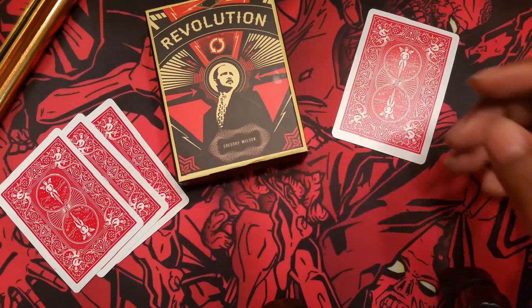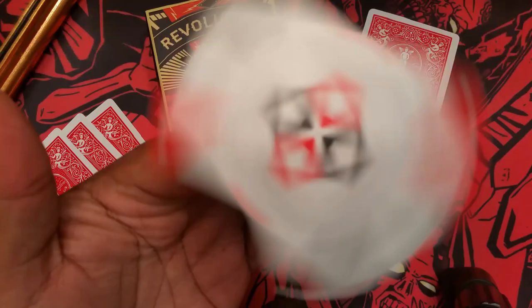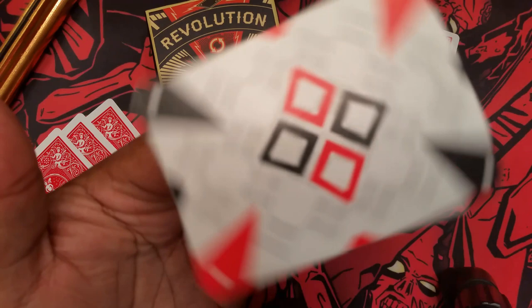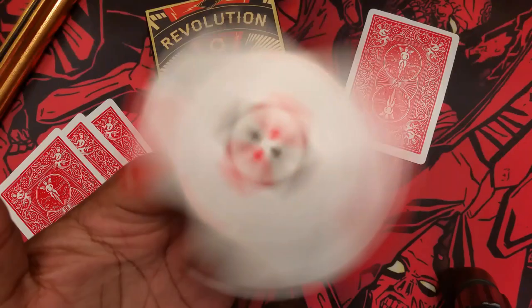Once you get it down, it's not that bad, and as you can see the spinning is pretty free flowing. There are micro adjustments you're going to have to make — you can actually start to feel the card touching your finger a little bit, and depending on where it's touching, you just adjust based on that. It's just little nuances you're going to have to figure out on your own, because everybody's hands are a little bit different and everybody's skill level is going to be a little bit different.